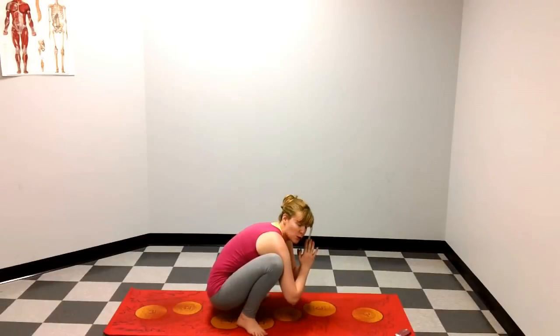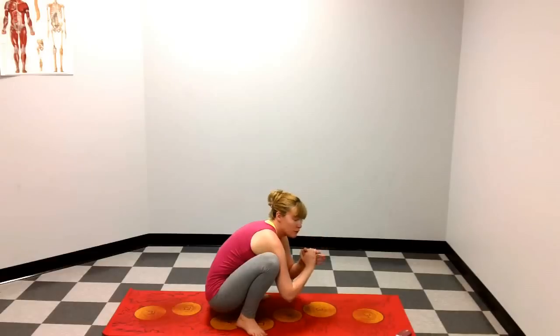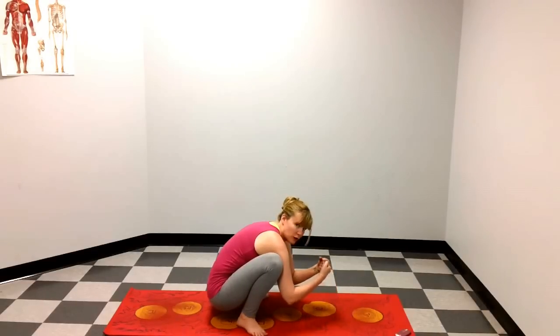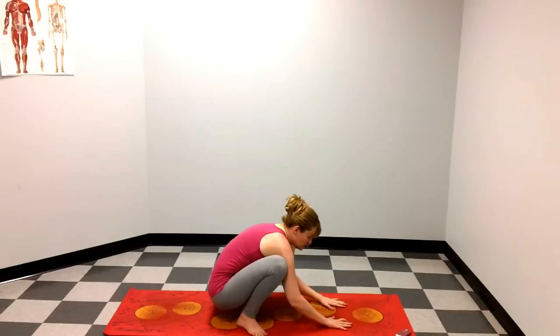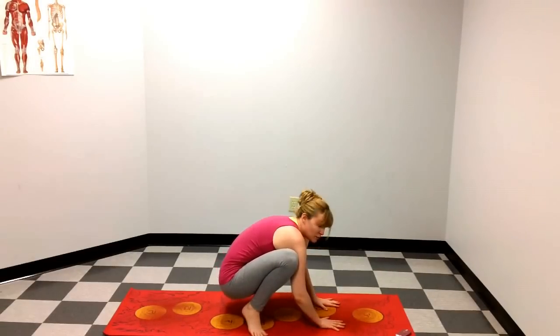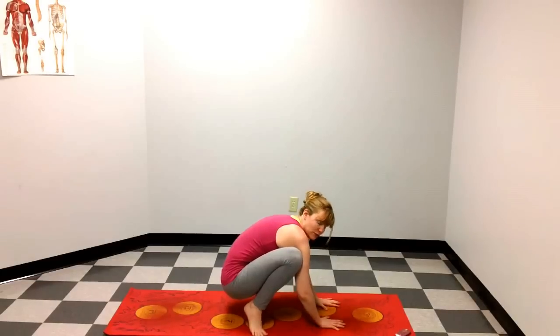Good, so coming into crow, for those of you that know how, feel free to do it. I'll walk you through it if you don't. We're gonna place the hands, fingers spread wide on the mat in front of us, squeezing the knee into the tricep, or the outside of the arm, and the arm is squeezing back into that. So you're creating a real springboard type effect there. So squeezing, we're gonna rock up onto the balls of our feet, and maybe this is where you hang out for a while until you feel comfortable.